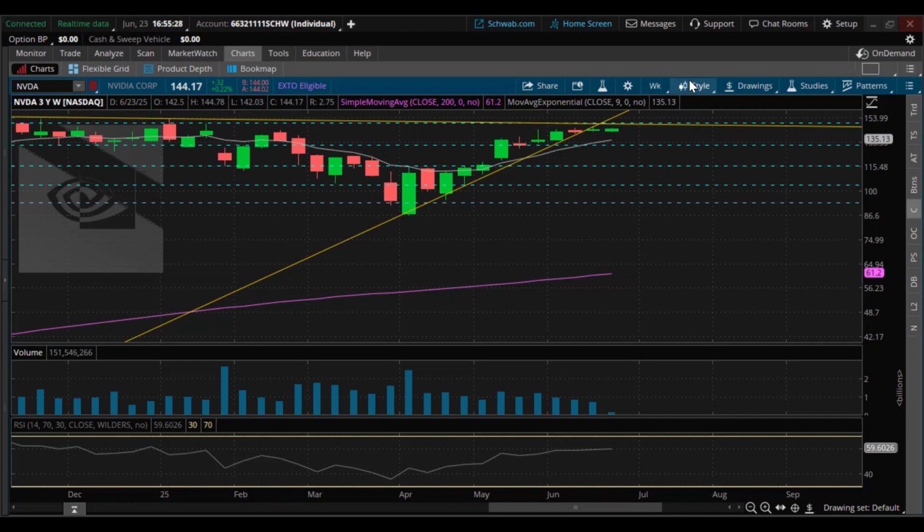Nice day here in Nvidia from last week's trading session, only up around 32 cents from Friday's close, but we had that nice big recovery in here. So you had that big drawdown from around 11:30 to 12:30 midday, and then a nice recovery getting back all the gains and then some. And then obviously we kind of gave up some of those gains as we worked our way into close, but all in all, up around 32 cents on the day, even though we are down around 20 cents from that in after hours.